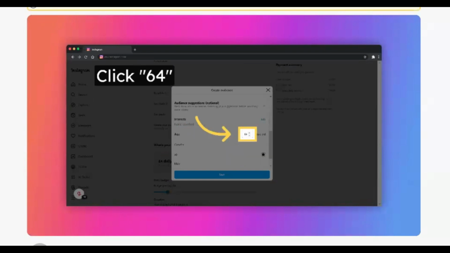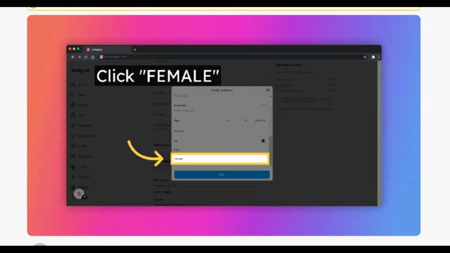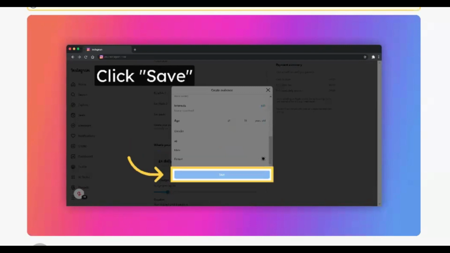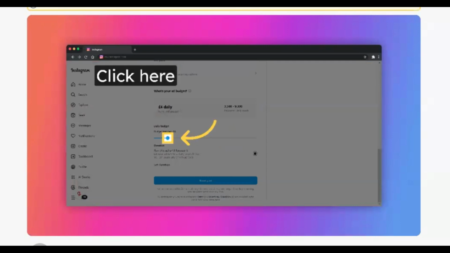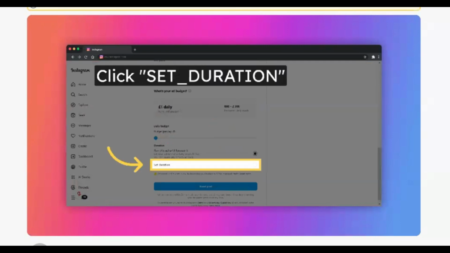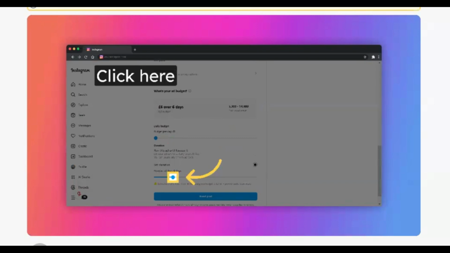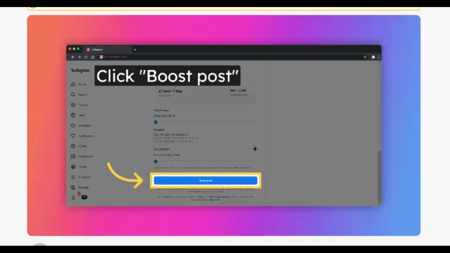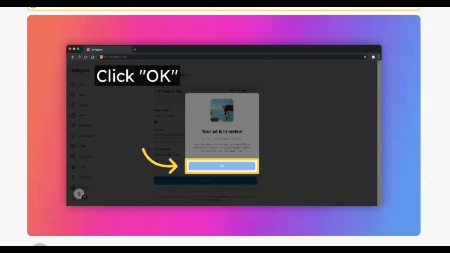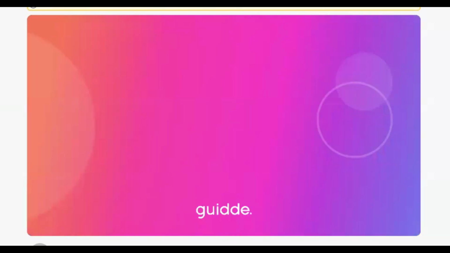Select the age 64. Select gender as female. Save the gender settings. Navigate to the next step. Set the duration for the boost. Proceed to the next step. Continue to the next step. Finalize and boost the post. Confirm the boosting action. This guide walks you through boosting a post on Instagram with tailored audience selections and strategic settings for location, age, and gender preferences. Elevate your marketing efforts by understanding how to optimize audience targeting for better engagement and reach.